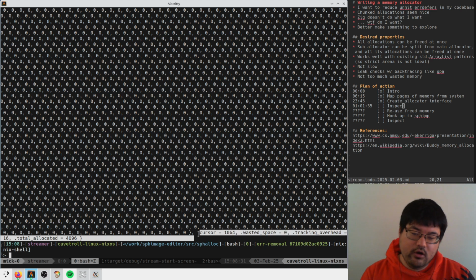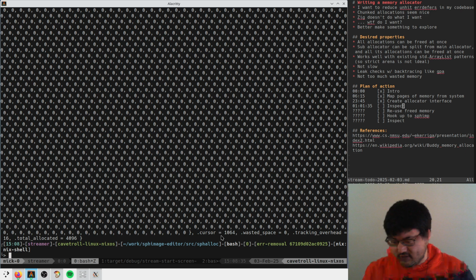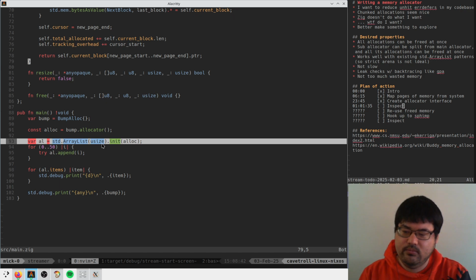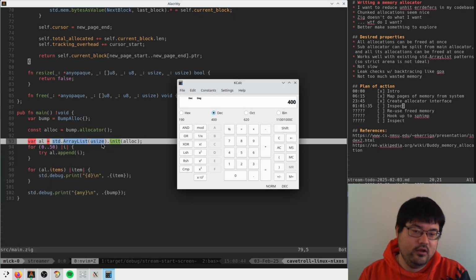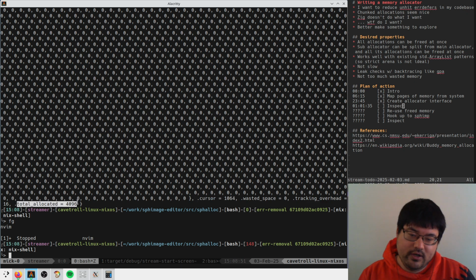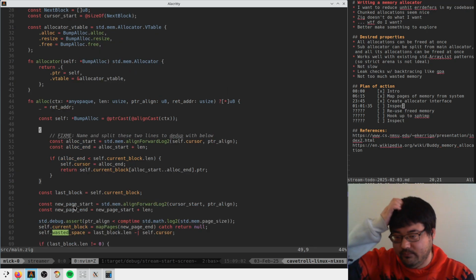Oh, interesting. So here we've allocated. Okay, so this is kind of fun. For a 50 byte vector, or sorry, 50 times 8, so for a 400 byte vector, we have allocated 4096 bytes. Sure, because we allocate in at least like, oh, there's also wasted space from alignment. That's a good point. Thank you.